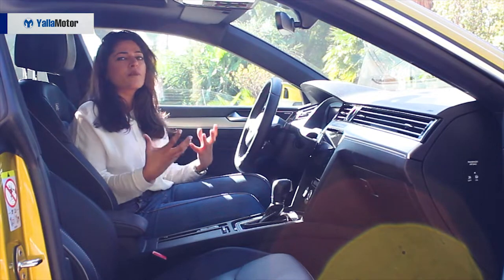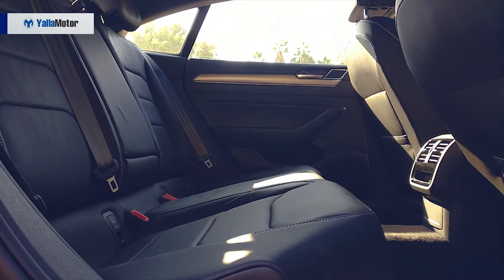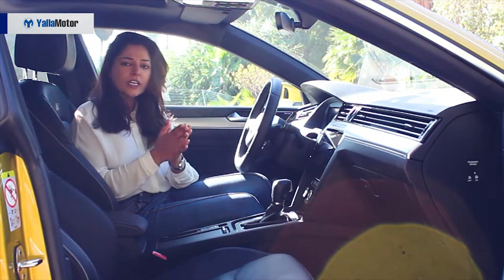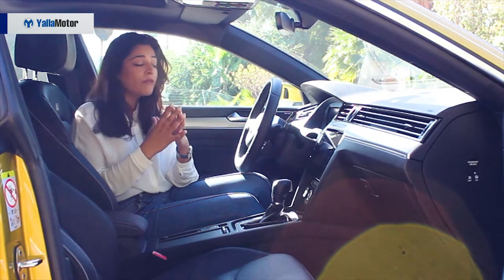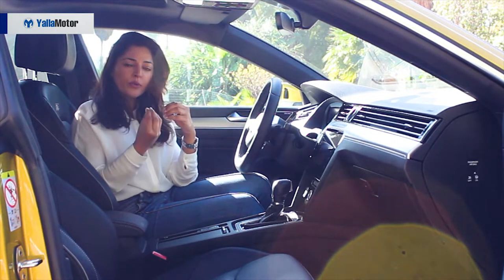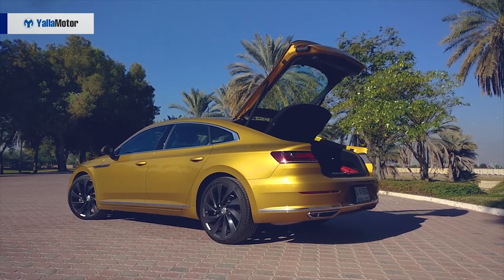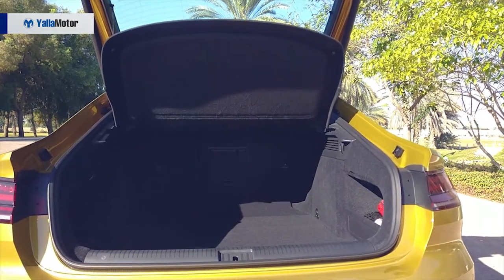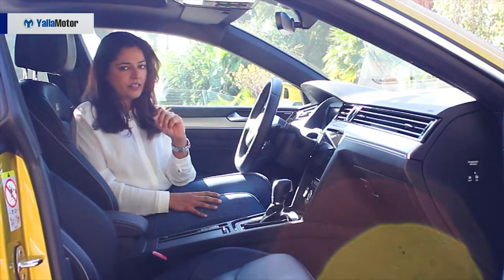There's a lot of sense of space especially when you go to the back. This is because of the chassis that is very large, longer and lower. When you sit at the back there's plenty of leg room and headroom even with the sliding roof. The boot of the Arteon is spacious — one of the largest in its segment with 560 liters of space, so you can practically load anything in this Arteon.